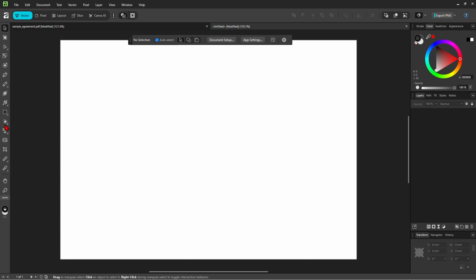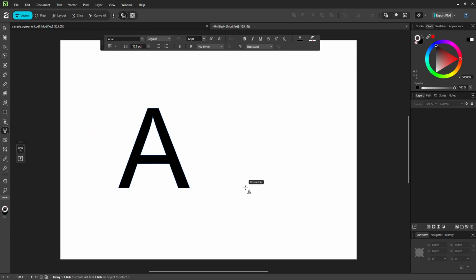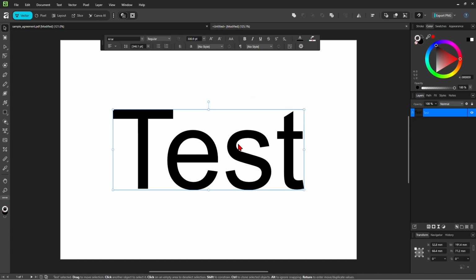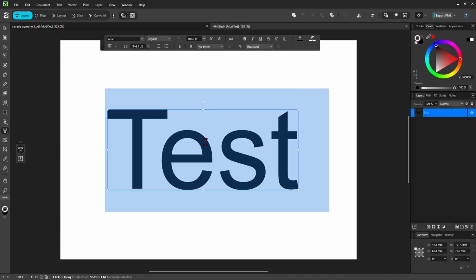Okay, so what I'm going to do is drag out some text here, and then I'm going to add some text in there. So I'm just going to go ahead and go like this, call this test. Now, in order to change the text, I'm just going to go ahead and center this. Now I'm going to highlight the text like so, and to the top we've got this little box here where we can play around with the sizing and all that stuff.